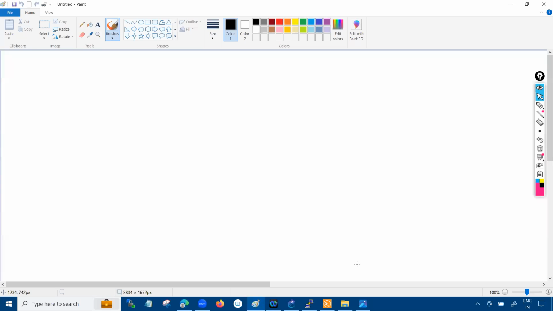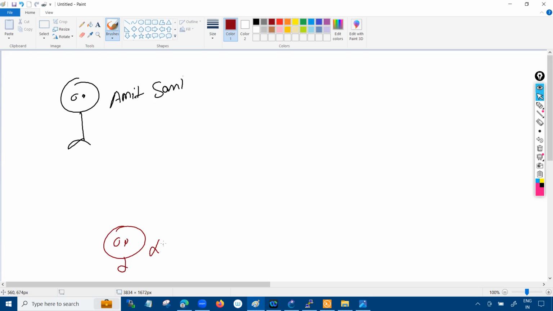Before I explain the router ID concept, first let me give you an example of a name. Let's say there is a guy. This guy's name is Amit, maybe Amit Soni, right? If you're going to call this person, take this XYZ person as an example. If this XYZ person is going to call this guy, how will they call him? They will call him Amit, or maybe Amit Soni.